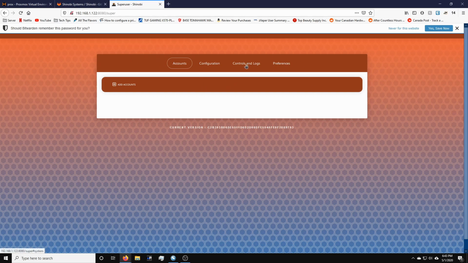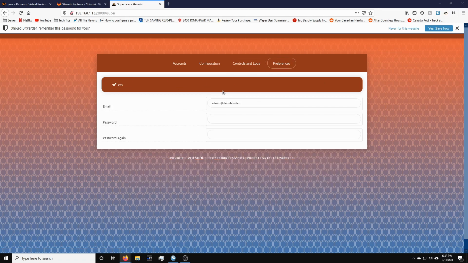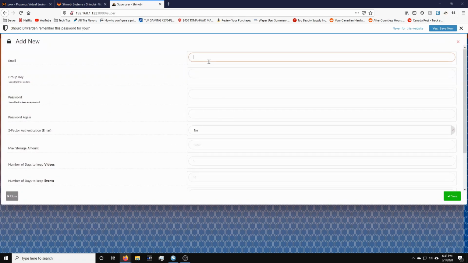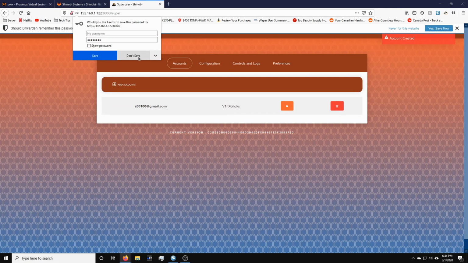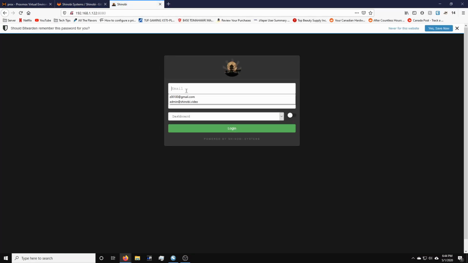Okay, in the admin account, you can configure the system a little bit here and there, look at the logs, restart the system. There's a couple of preferences here and there for emails and whatnot. But we're going to add the account. Let's add the account. Okay, so I've created a user account, and I'm going to hit save. So the user account is now done. All we do is delete the super part over here and hit enter. Now we can log in with our user account. And I'm going to save this. So there we go, Shinobi is all installed.